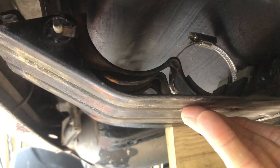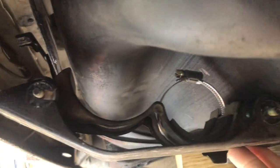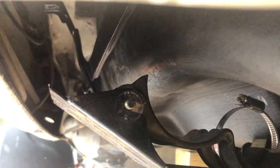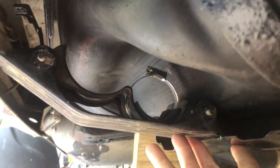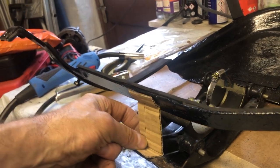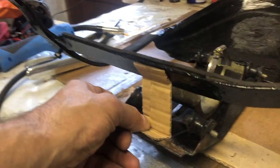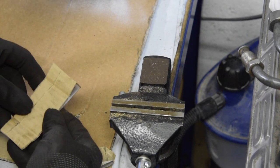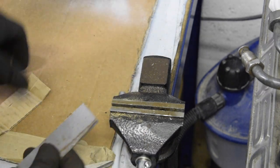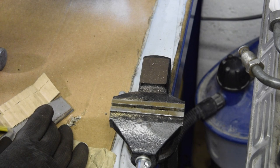With me holding the cradle up, I'm pretty happy — I could pull it a little bit tighter in, but I'm worried about how close it gets to the tank. I think that's spot on as it is. All I need to do is patch a piece of strap on this left-hand side. Using a piece of card I've made a template of what I'm going to create and weld in — you can see it holds the fuel tank cradle quite nicely in place. Now I've cut my metal and I've got my template. I don't have any way to bend metal apart from putting it in the vice and literally bending it, so that's what we're going to have to do. I just want to get my approximate fold points.